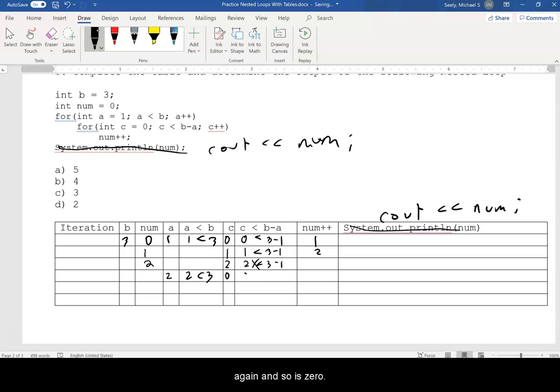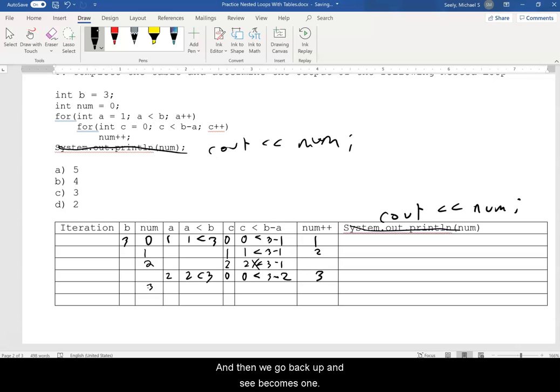And so is 0 less than b, which is 3, it hasn't changed. 3 minus a, which is now 2, so it's 0 less than 1. Yes, so then num becomes 3. So I'll put that right there, 3 for num.